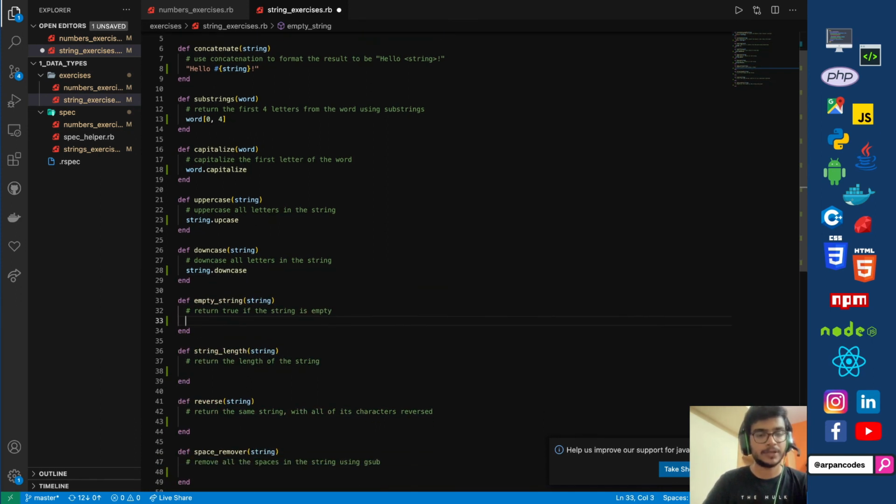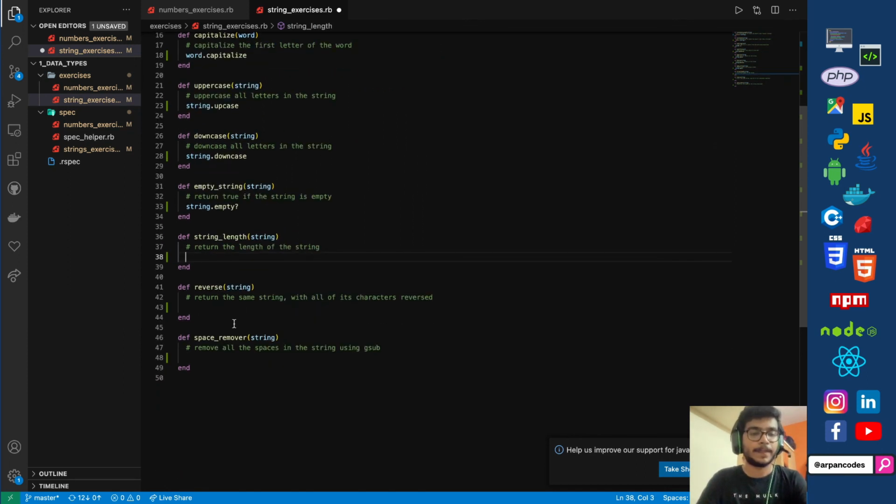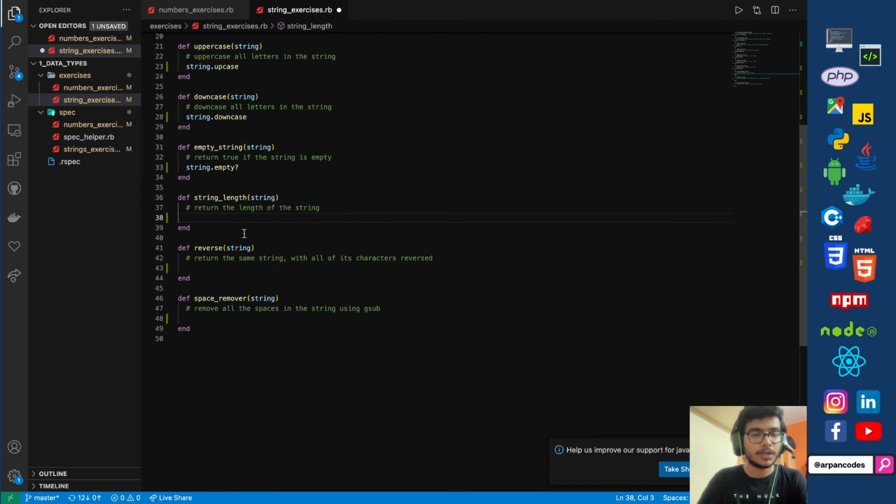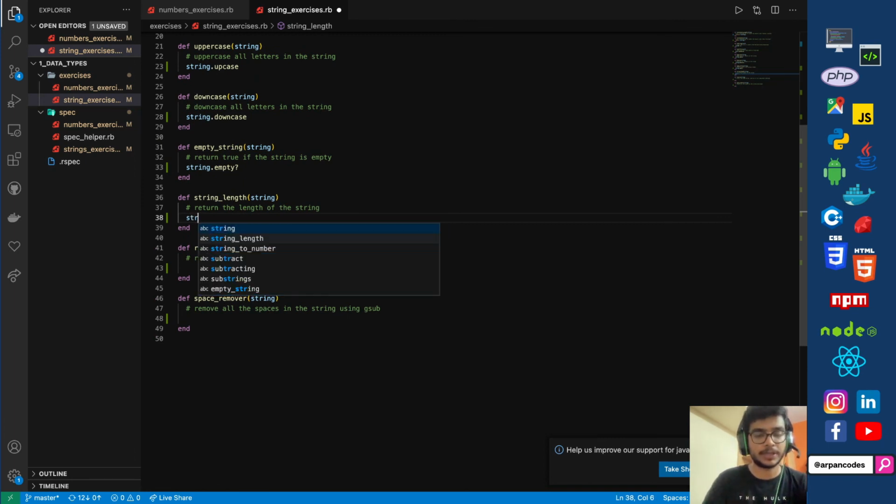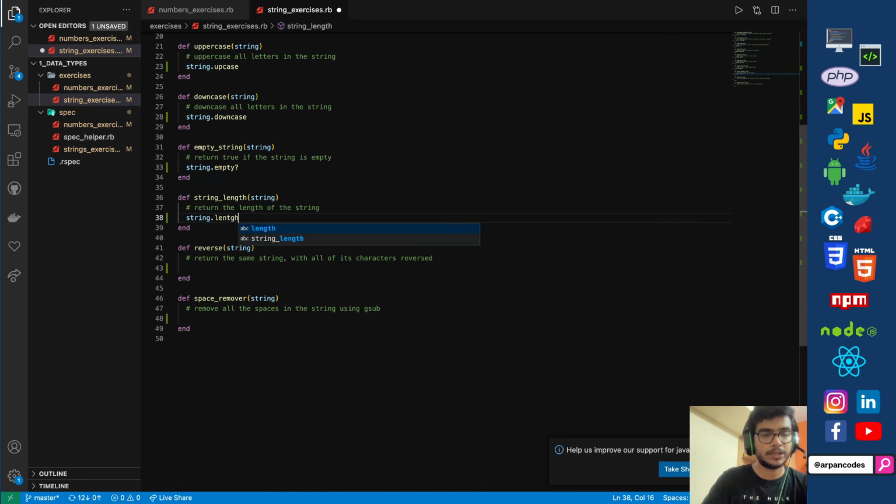Then we have empty string, so we can check .empty? with the question mark, and this should return a boolean. Then we can do string.length to return the length of the string. Then we can reverse the string using reverse.